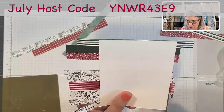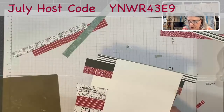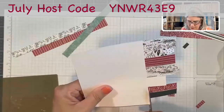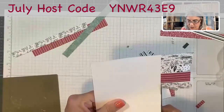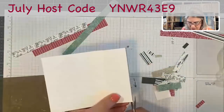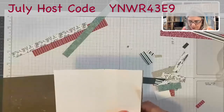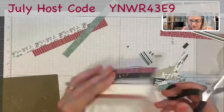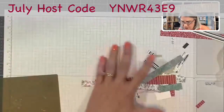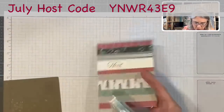Okay. Here we go. And we just trim this off. And then come to this side. And of course, you can take these little strips and make something out of them. You don't have to waste anything. And then my last one kind of went over, so we just need to trim a little bit there. Perfect. So there we go. We have our card front layer. Looks awesome. Move all this out of the way. There we go. Back to our working surface.